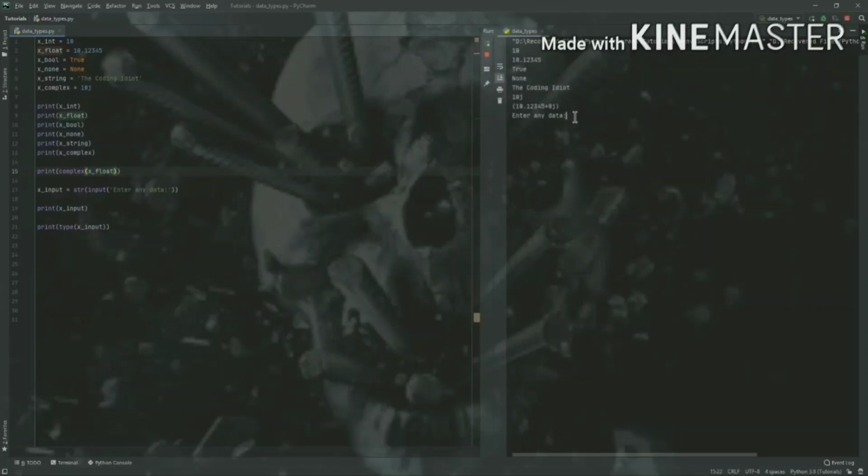So it's the same, but since I mentioned that it's not vice versa, let's try to convert the x complex variable here, and let's see what happens. So we got a type error here, so it's not vice versa.